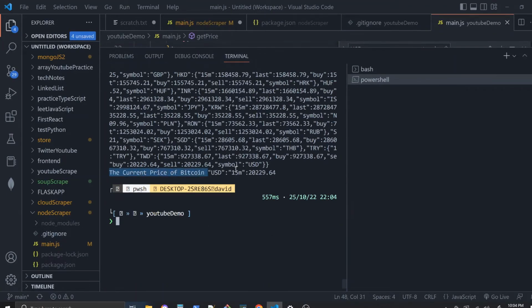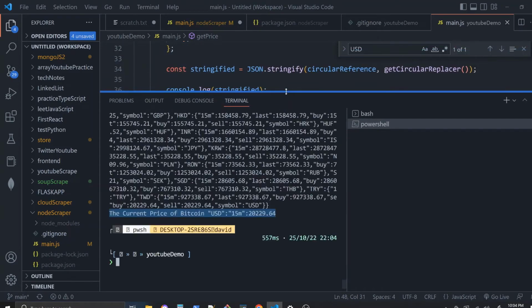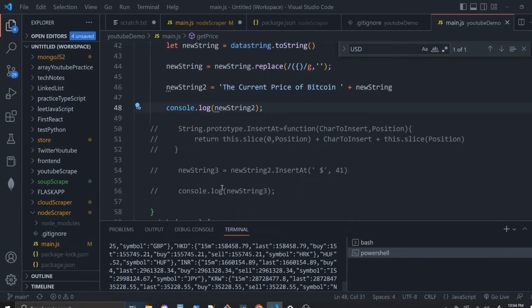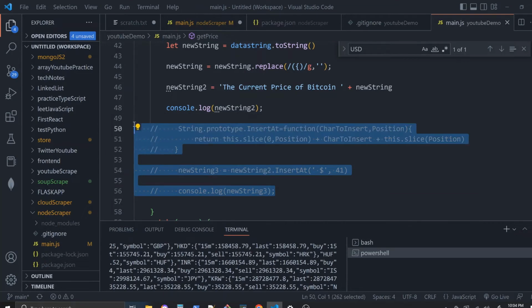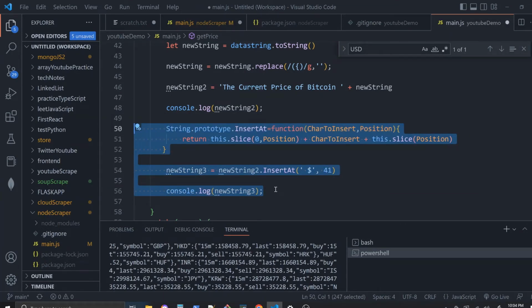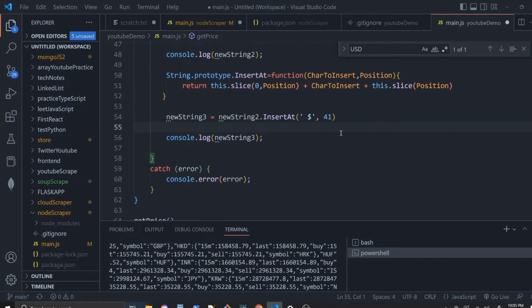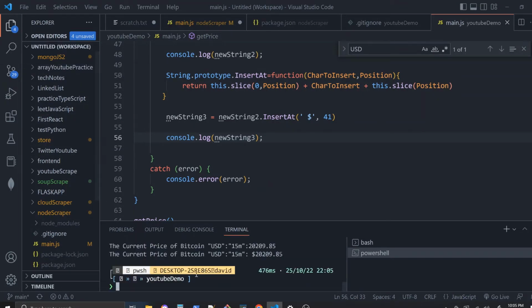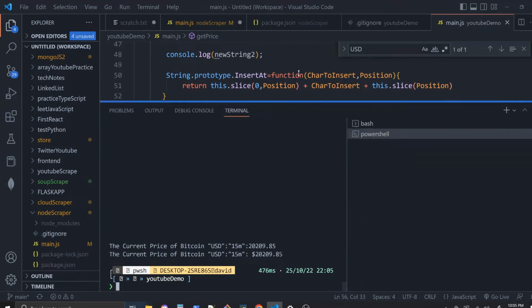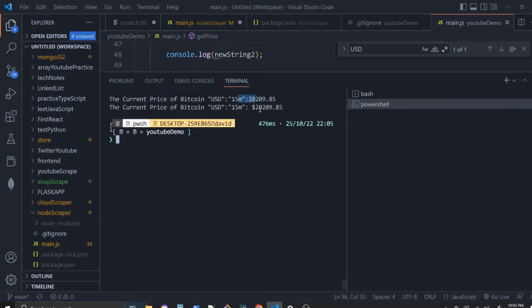So you see this console.log here, the current price of Bitcoin. The final function in the program inserts a $sign into there. Okay, so that's why this final function here, you'll see this on GitHub, why this is useful. That will insert a $sign at the 41st position. Yeah, and if we just save this, we run it again. Yep. So the final price of Bitcoin here, but then when it's formatted a little bit better, we add the $sign in there.